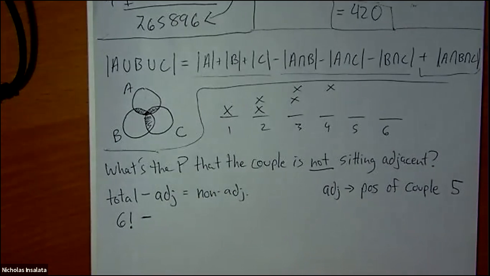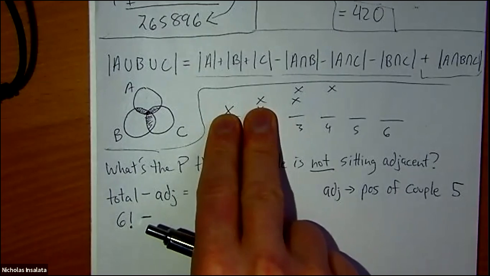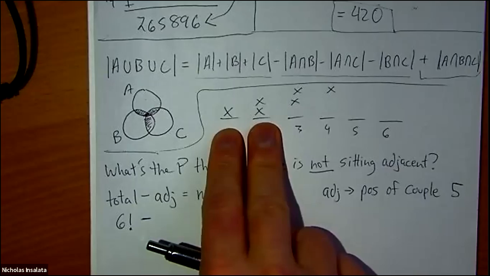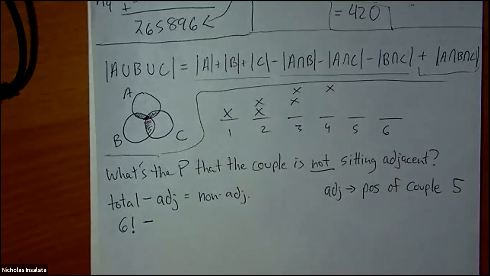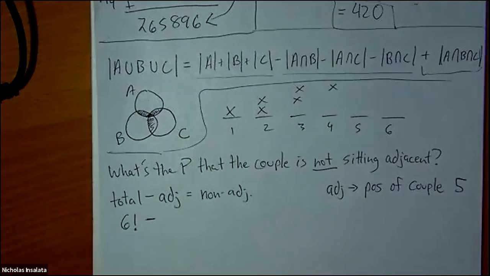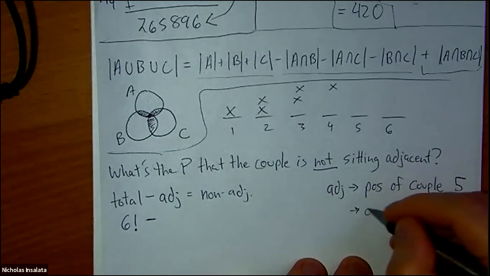Is that all that we're picking? So we just subtract 5 off of this thing? Yeah, we also need to arrange all the other people too. Once we pick where the couple's sitting, we still have the other 4 people to place, no matter where we seat them. If we seat the couple at 1 and 2, we still have 4 people left to pick where they're supposed to go. Or if we put the couple at 5, 6, then we put the other 4 people in 1 through 4. So we also want to arrange the other people.